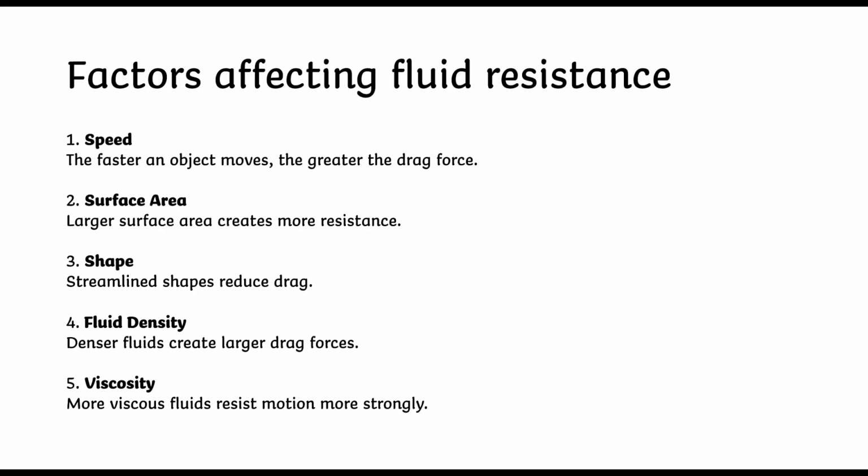There are a few factors affecting fluid resistance. The first one is speed, and the faster an object moves, the greater the drag force because there are more collisions happening between the object and the fluid. The surface area also affects fluid resistance, so a larger surface area creates more resistance. Shape also plays a part, as streamlined shapes reduce drag. And also fluid density, as denser fluids create larger drag forces because there are more particles in the same volume. And finally, viscosity. More viscous fluids resist motion more strongly.